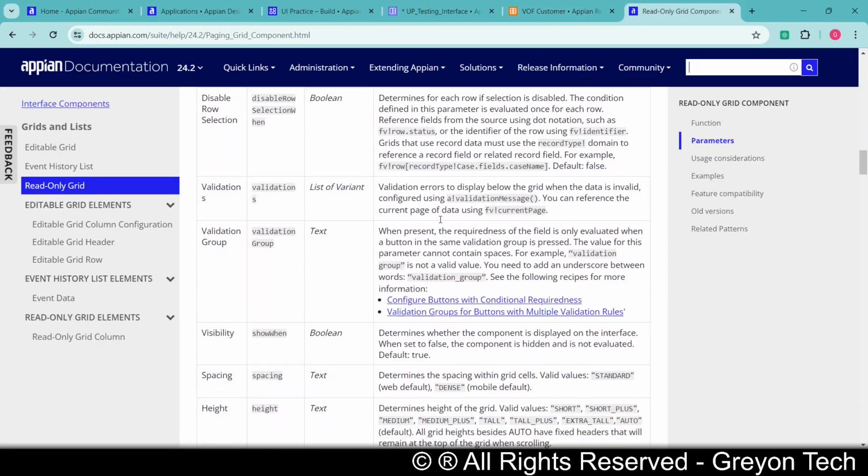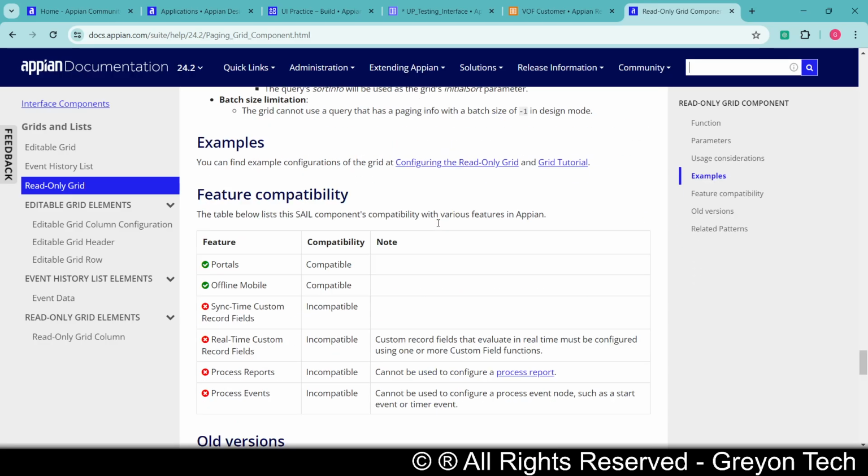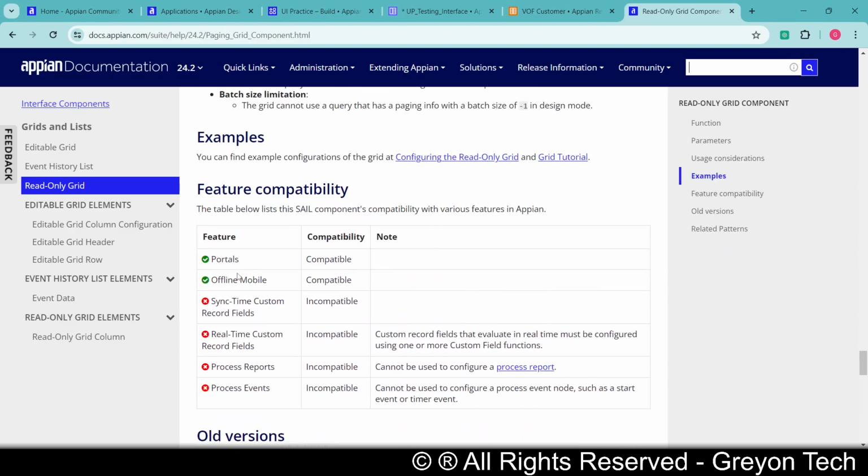If you go to the bottom, you can see where the read-only grid can be used and where it cannot be used. You can see that for portals and Appian offline mobile, the read-only grid is compatible in both cases. So this is a very good thing. In Appian portals, since the read-only grid is compatible, you can showcase the data to the intended user.